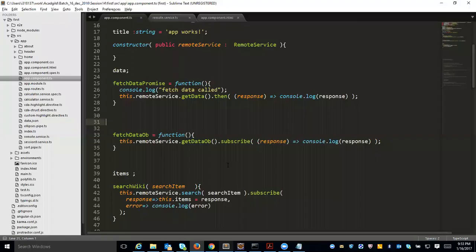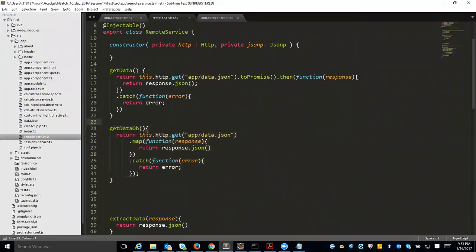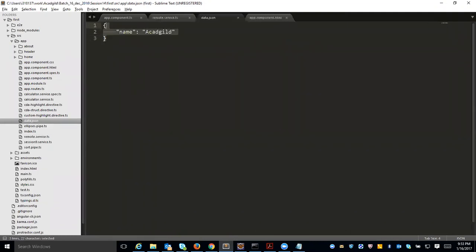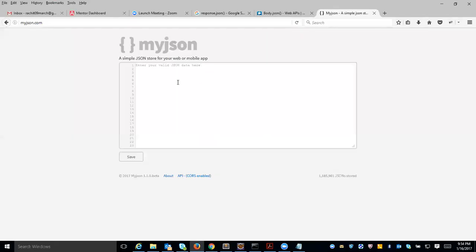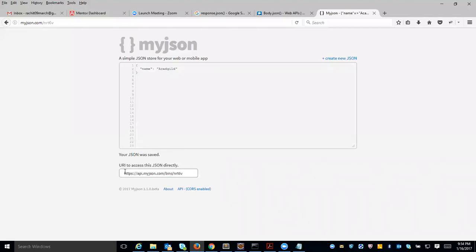In that case you don't need to fetch it from your local file system like this. You can get a feel that you are making a request to somewhere else. So I will just host the content of this file on myjson.com. I will put it here and save it. After you save it, you get a URI to access this JSON directly, this one.